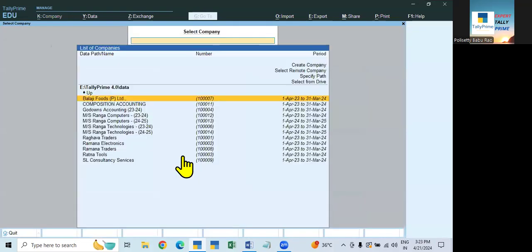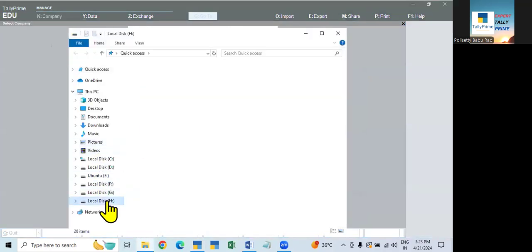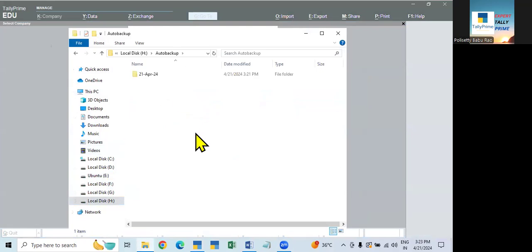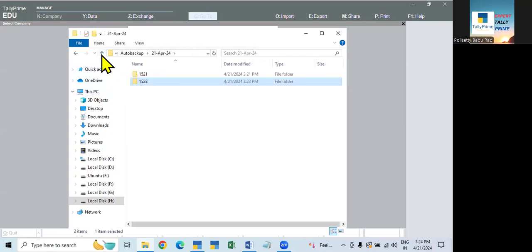So it is not showing this to be replaced. It's not asking to go to that folder. After backup, see, if the date is the same, it is the same thing. A different date means it will show another date. This is 1521, that is 321. This is 1420, means 323. So this is also company number 2, this is also company number 2. So whenever you take the backup, it shows separately. That is why it is showing the date and time also.